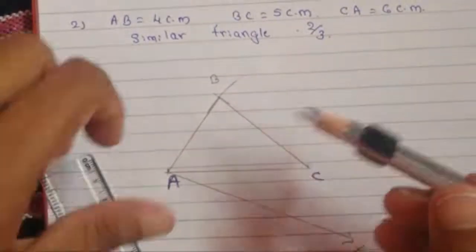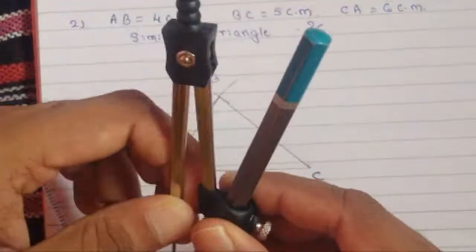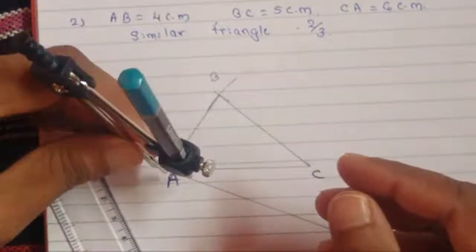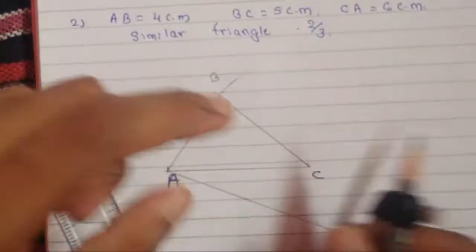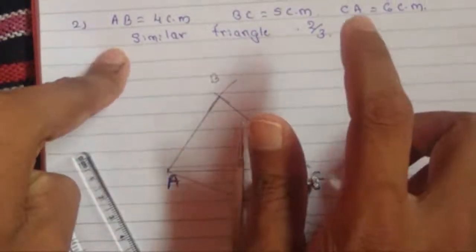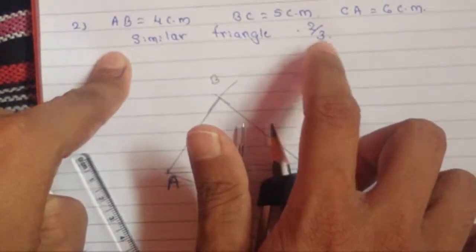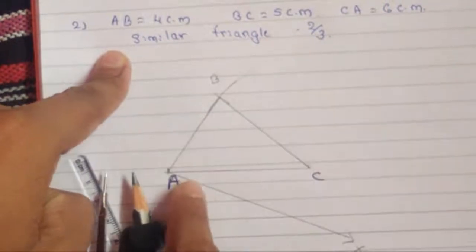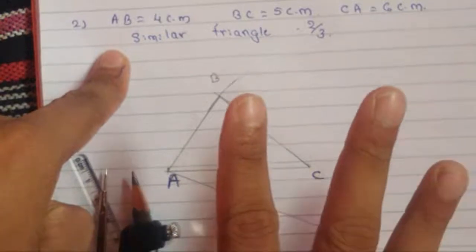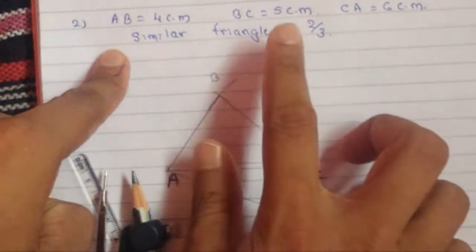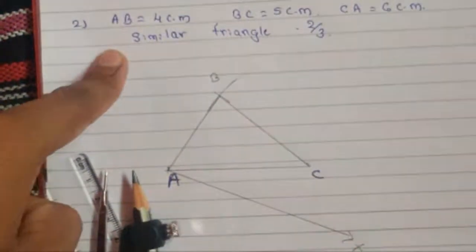So 3 is the highest value, and we have to mark the points. We have to take a particular length. I asked you because we have to take the maximum value here. Maximum value is 3. So that's why we have to draw one inclined line and we have to mark 3 points. So denominator and numerator value we have to consider. In that, maximum value we have to mark the point.